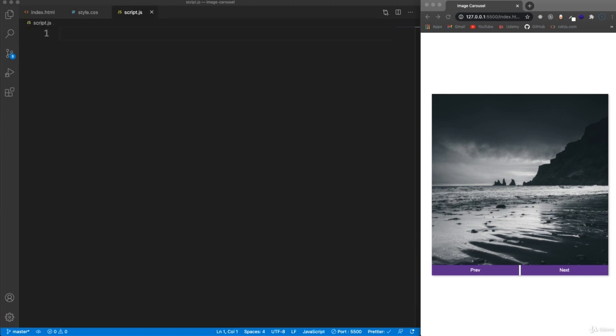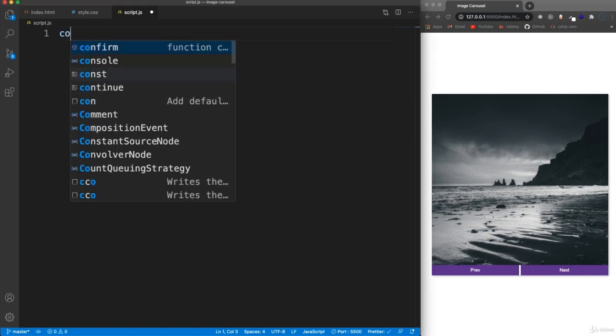Okay, so now we're going to start on the functionality for this. Now if you have a decent experience with JavaScript and working with the DOM and all that, you can attempt to try this on your own. And in fact, I would encourage that for a lot of these projects. And if it doesn't match up to exactly what I have, that's absolutely fine, because there's so many different ways to do stuff like this. We're not working with a framework or something like that. I mean, when it comes to vanilla JavaScript, there's so many different ways to do the same thing.